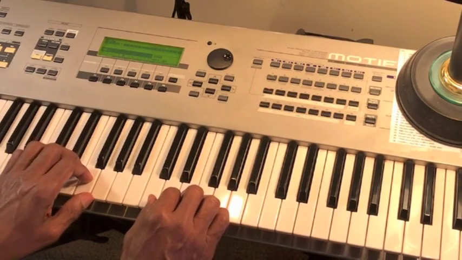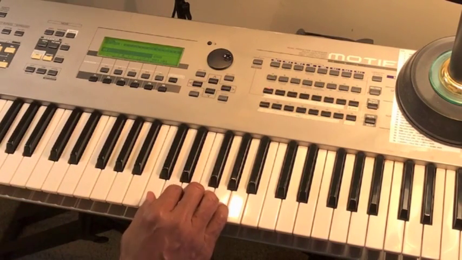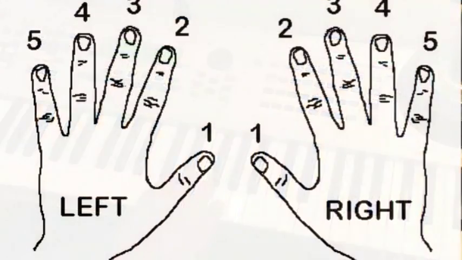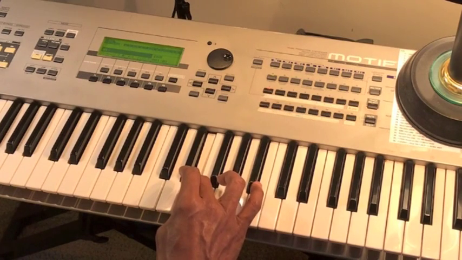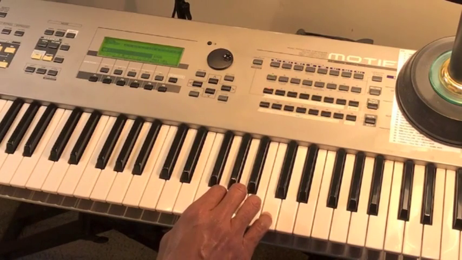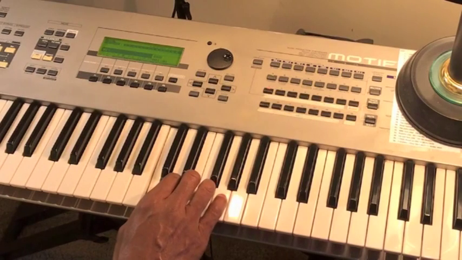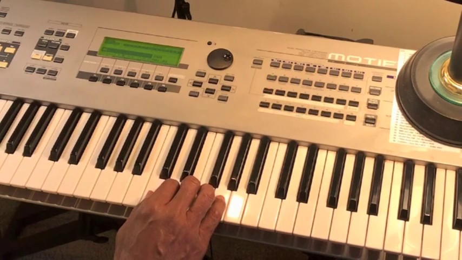I mentioned also that it's important that you understand steps. Now, the basic foundation for a C major scale runs, and I'll use the finger numbering, fingers 1, 2, 3, and we cross over and do 1, 2, 3, 4, 5. So it would look like this: 1, 2, 3, thumb goes under, 1, 2, 3, 4. Okay, and to come back down, 5, 4, 3, 2, 1, 3, 2, 1. All right, that would be our C major scale.